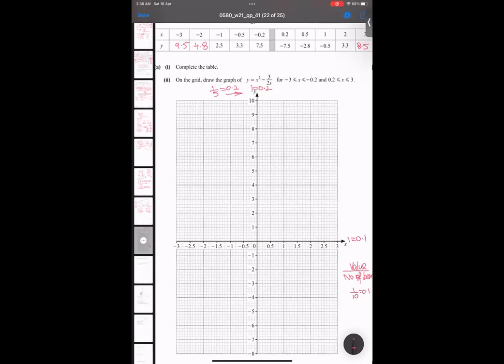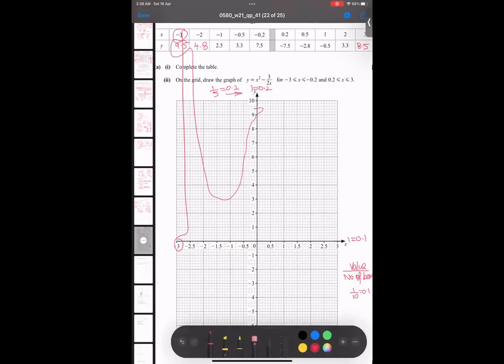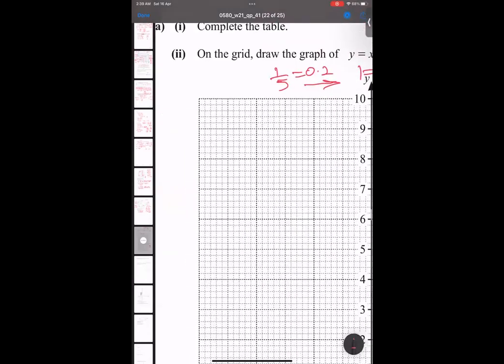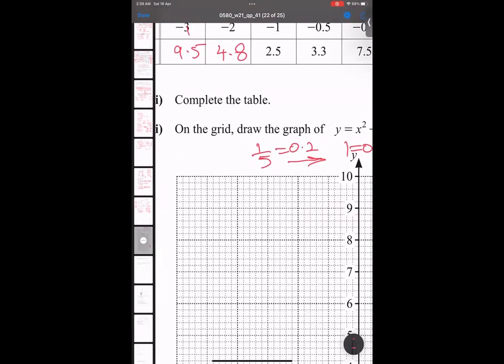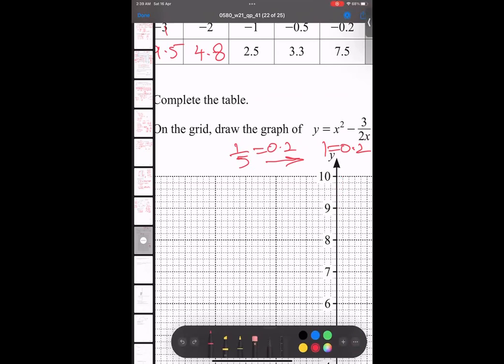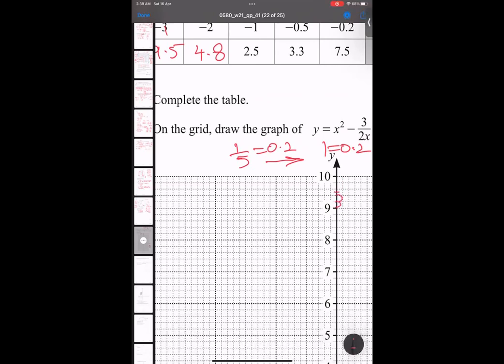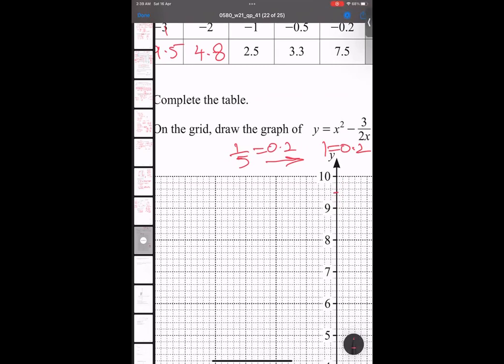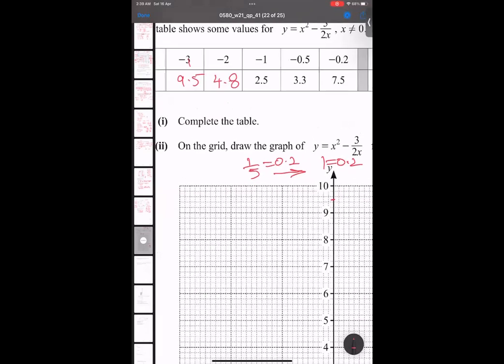Now we have to draw every point carefully. For example, -3, where -3 is here. Where is 9.5? 9.5 is 9 here, and 0.5 is in the middle. If you don't know, I'm going to show you. Get ready. Okay, 9.5 is where? Look here. This is a 9. And I said before that one box is 0.2. So this is 9.2, 9.4, 9.6, 9.8, and 10. Then my question is, where is 9.5? It is between 9.4 and 9.6, so 9.5 is in the middle.